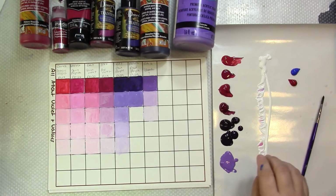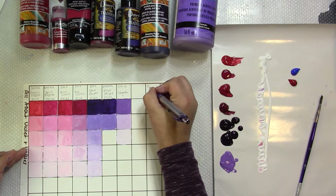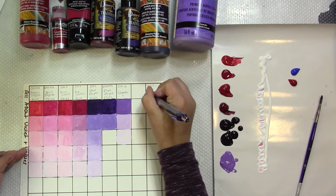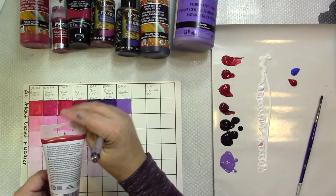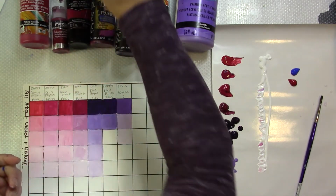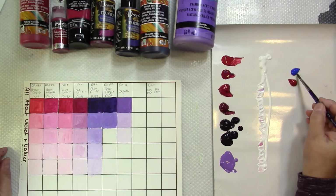Ultramarine blue. Let's write it down over here. So Deco Art Traditions, ultramarine blue, which is PB29, and permanent alizarin crimson, PR177. I always get that number mixed up. My mouth is rented today.